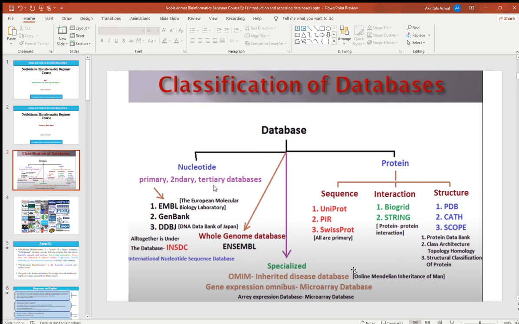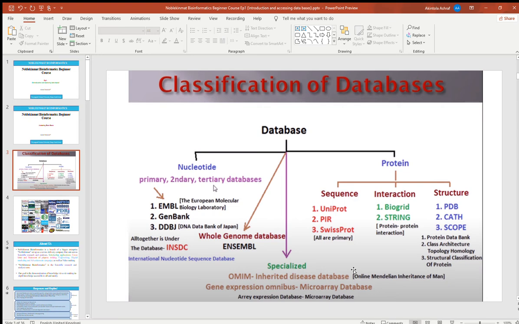Although I haven't had the course to explore what is inside DDBJ because of the resource I'm looking for, maybe during this presentation we are still going to explore it and see how it looks. Altogether, these nucleotide databases are under the body called the International Nucleotide Sequence Database. And apart from these, we have the whole genome database, which is called Ensembl. This might not be in the introductory part, but we just have to know about them. That is it about the nucleotide databases.